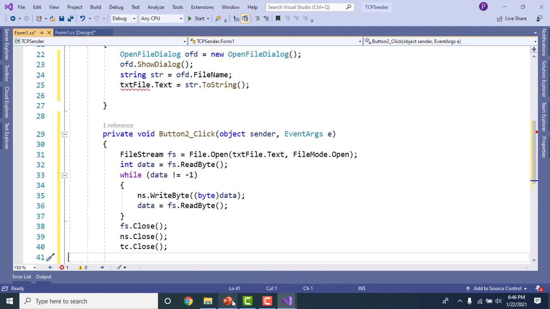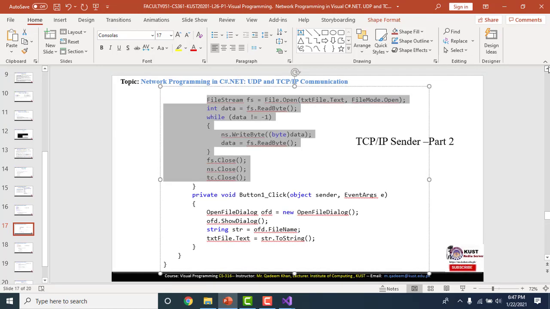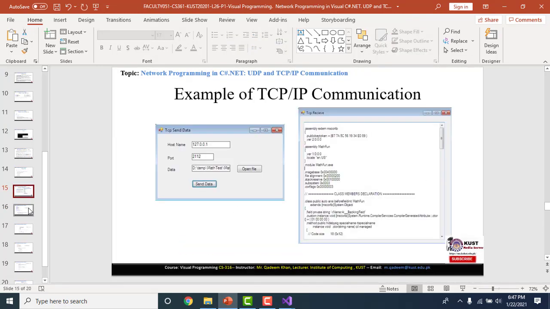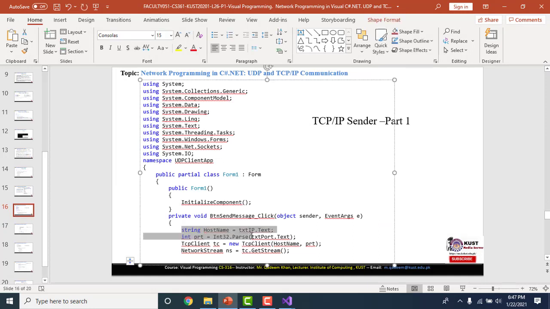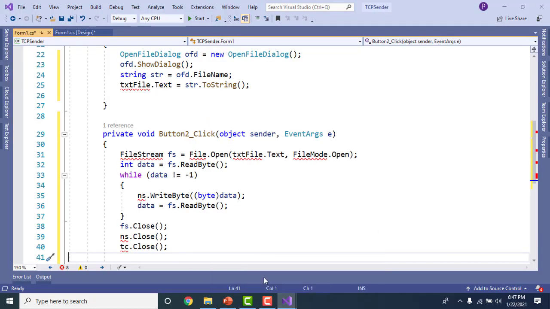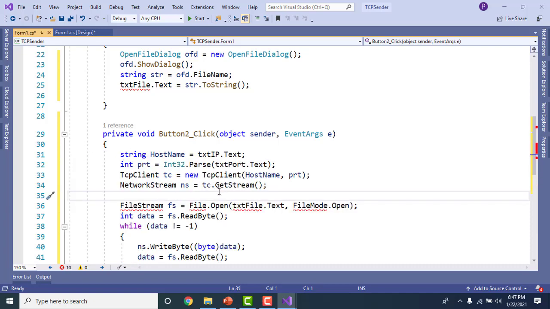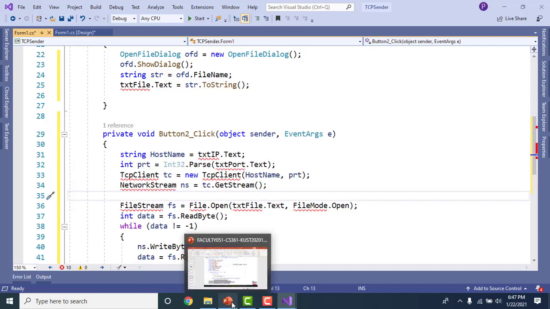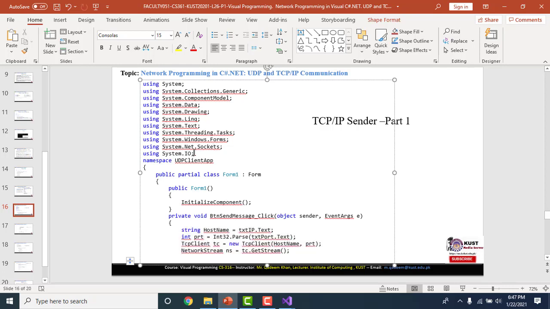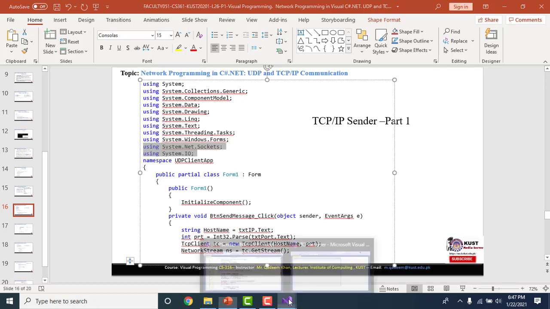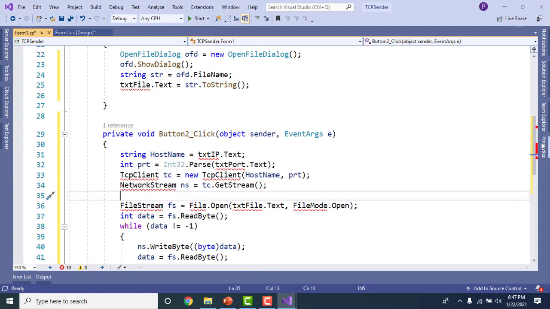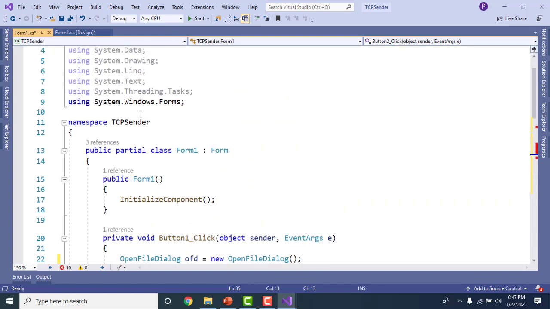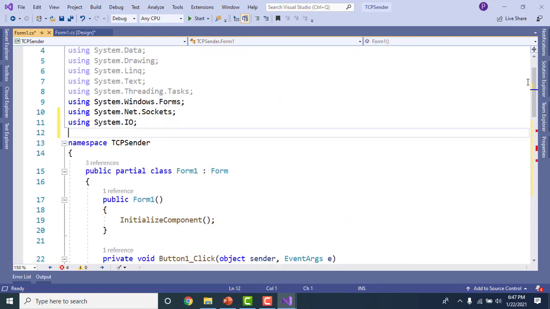And again go to the slides, copy it and paste it over here. Now we also need to copy some libraries here. So copy this library and paste it over the top of the code. Now the library has been completed.